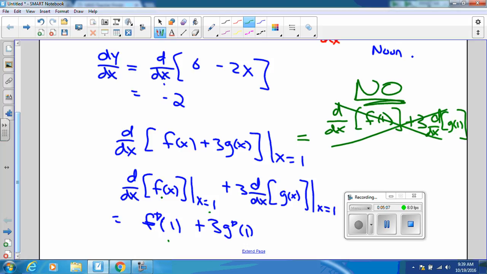Wait, so the issue in this is that you don't have such as x equals 1. No, the issue is that I substituted x equals 1 before differentiating. And when I substitute x equals 1 before differentiating, I create Zeno's paradox. I freeze at a moment in time. I stop the movement. Did I help? I'm not really sure I understand. But okay.